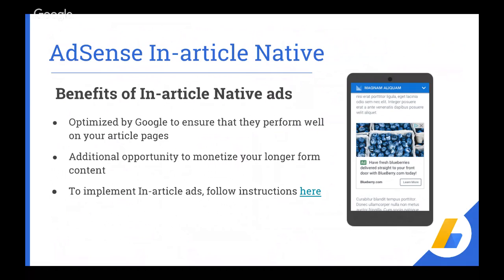How they are different from normal standard ads is that they blend well with the experience of the reader. For example, they use a layout that fits the placement and follows the reader's flow, and they use high quality advertiser ad elements. So basically, these are specific ad elements that the advertisers are choosing to target native formats. So these are high quality, they're not intrusive, they blend into the background, and they are high performance, which means that they always drive great CPMs. So make sure to select the global display option to ensure that you are getting the best CPMs. Next slide, please.